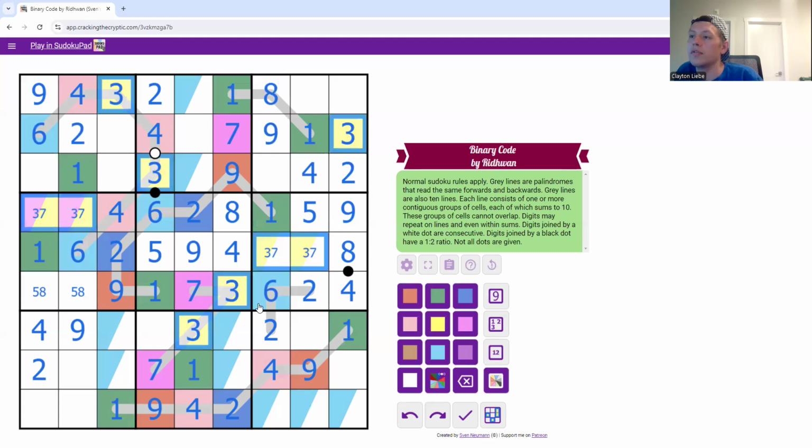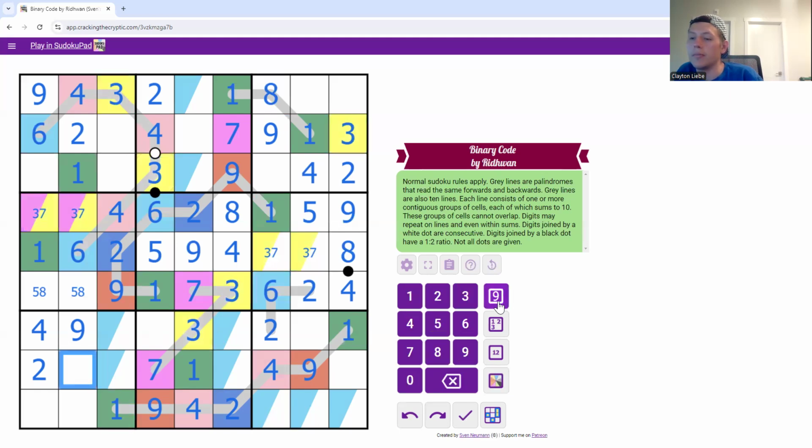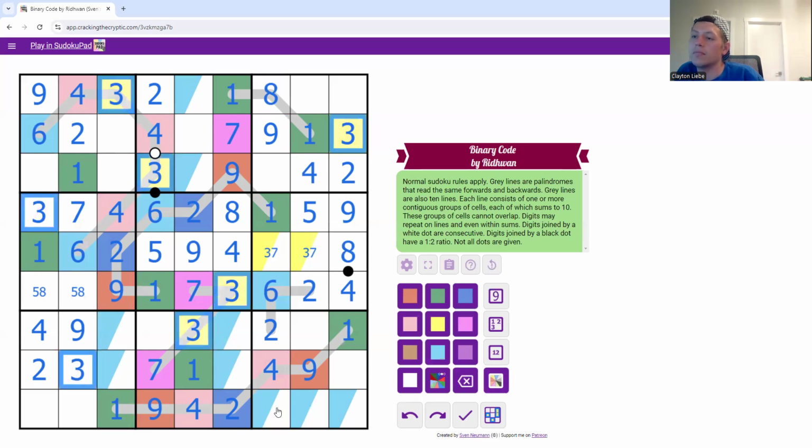1, 2, 3, 4, 5, 6, 7. Oh, well, there, that does it. Where do you put a 3 in here? In this box? Well, it can't be here and it can't be here. It's in one of 3 spots. Where do you put it in this box? And it has to be in the bottom row, which means we get a 3, which is going to resolve this. That'll give us a 3, 7. And we'll just scrap the colors. That's going to give us, well, not much more yet, but yeah, not much more yet.